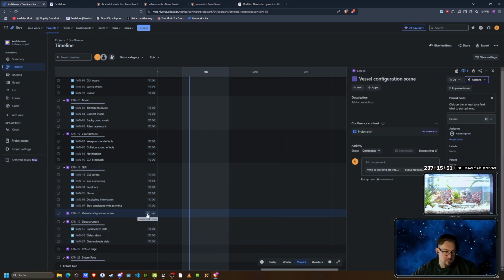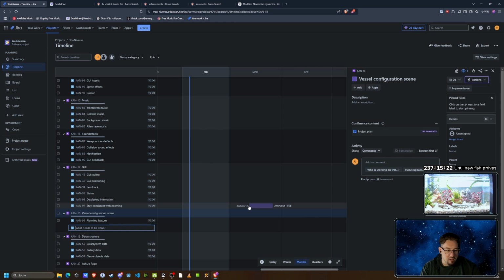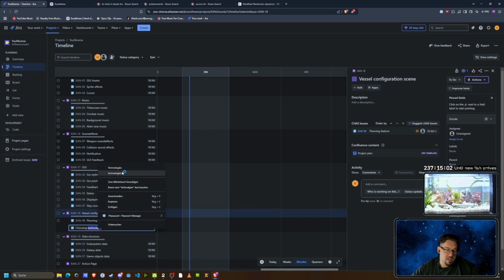Vessel configuration scene. That would be a nice thing to do. So that would be like a planning feature, then drag and drop, or more like choosing technologies, in the sense of what kind of thruster do I want, what kind of scanners do I want, or what kind of hangar or other modules my ship should have.